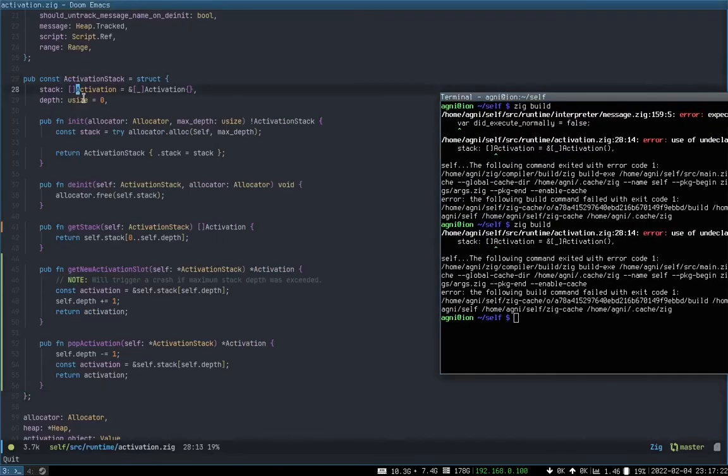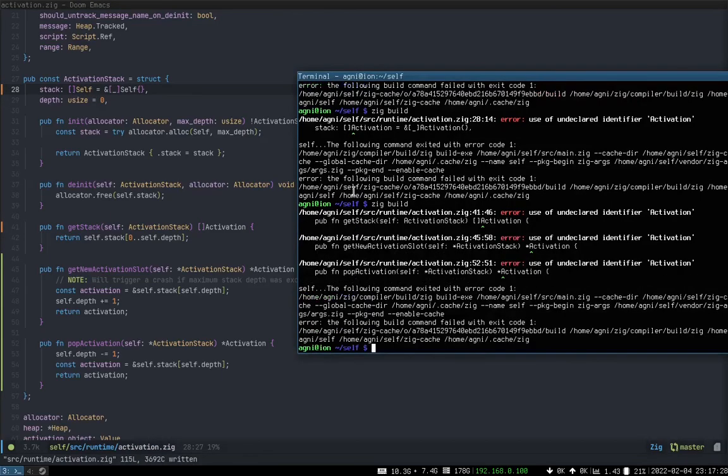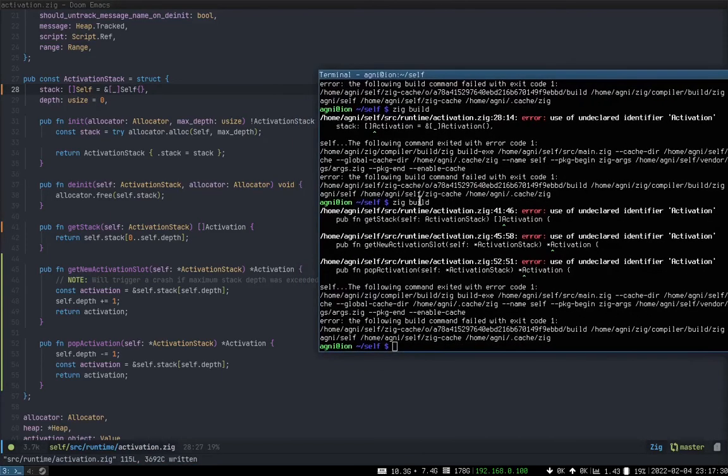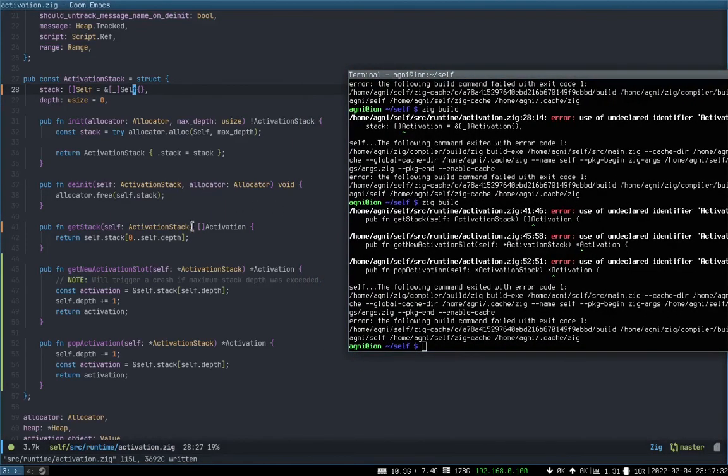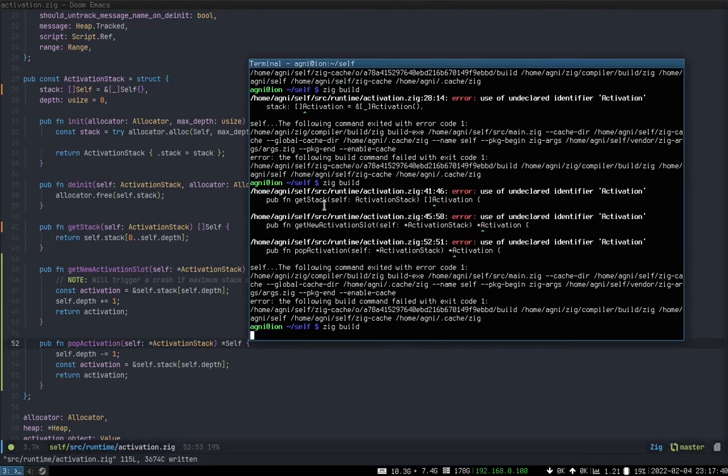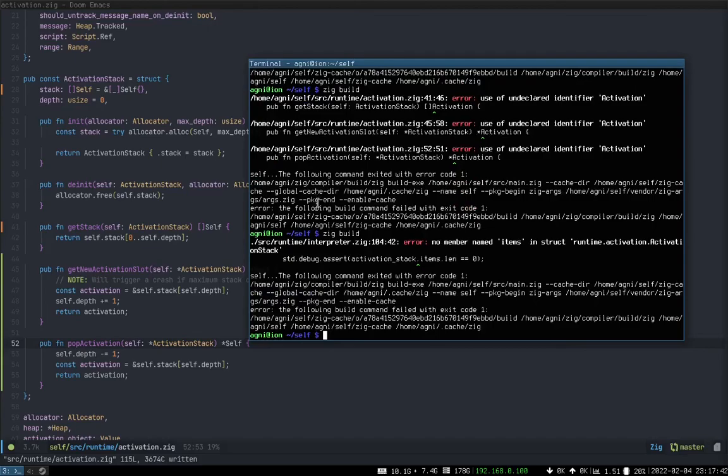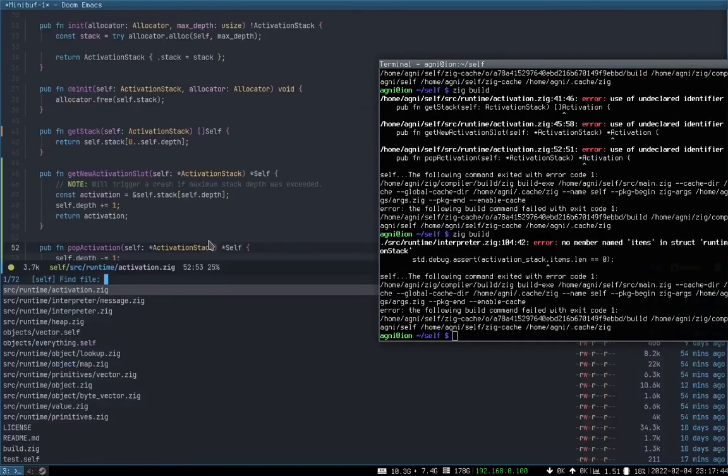In this context, the activation symbol is not defined. And we also say activation in a bunch of places. Right here. There we go. And we say no member name.